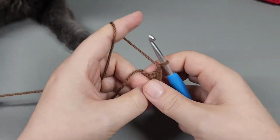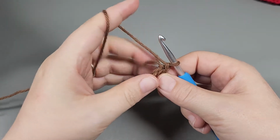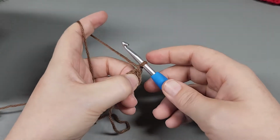Chain 1, and then pull that tail so it tightens up that chain we slip stitched into, and then working over our tail into our ring, we're going to work 12 double crochet.